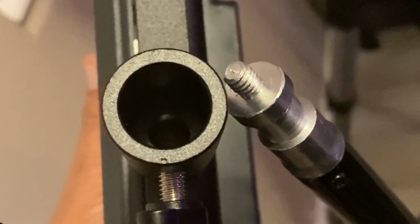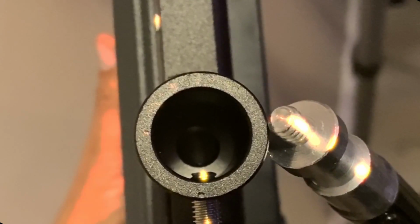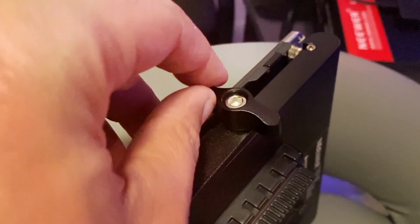Forget that. So now I'm ready to mount this onto the light stand. It's important to remove the black screw cap from the stand since the base of the light is custom fitted to accommodate the fitting. Make sure the light is attached firmly by tightening the screw in the right direction. You ever hear the phrase lefty loosey righty tighty? Well, I might have just saved you about 3 hours trying to figure that out.